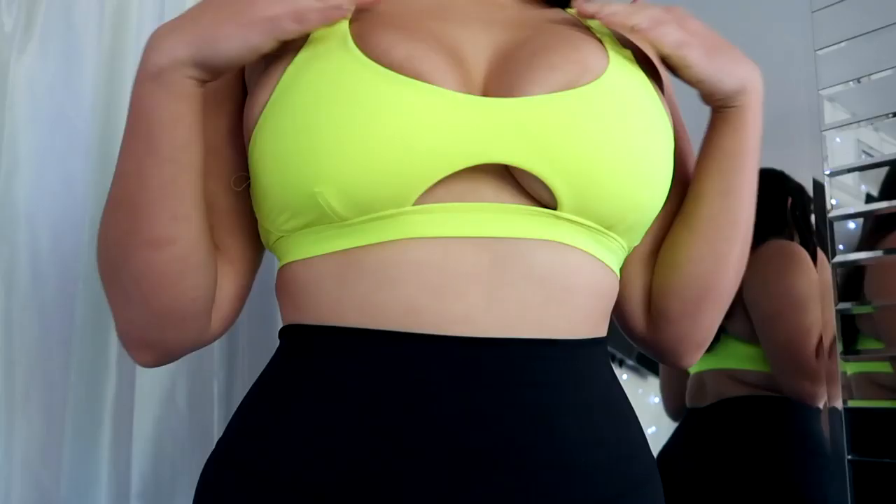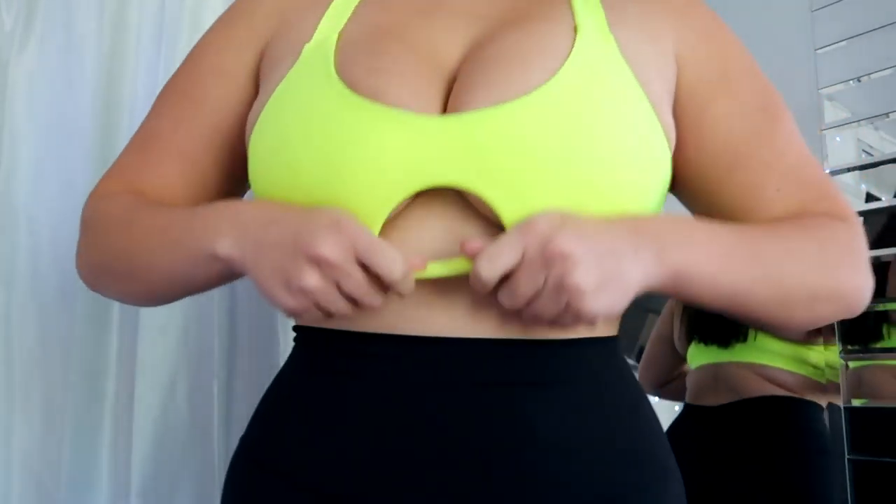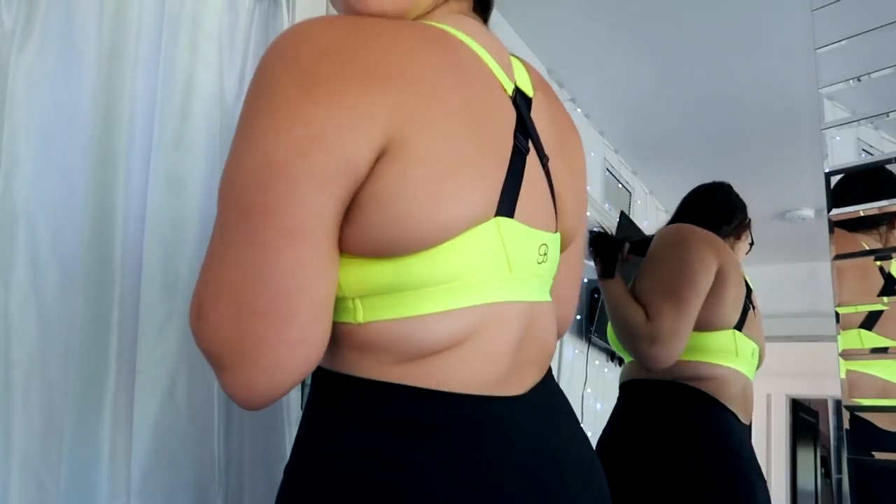Don't get one of the crazy sports bras if you have really big boobs. I have a decently big chest — probably not the best option to get the one with the hole here because my boobs are natural, they're not fake. Fake ones could probably fit in these and look really awesome if they're big, and they would just sit perfect. Mine are not perky — mine need to be held up and supported, and this little hole makes it really easy for them to fly away when I'm working out.